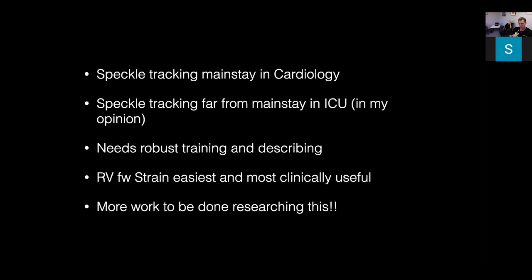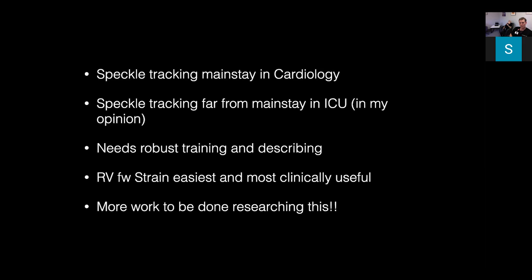You can do it in about maybe 85% of patients. It's got much more clinical relevance to try and pick up these RVs that are at risk. The LV, you can do it in about 75% of patients, but it takes a bit more time. If we're going to start looking into this, though, it's got to be robust, and we've got to have people doing the same things, and people who are pretty well trained in echo, because otherwise you're just going to get a whole bunch of dodgy data.